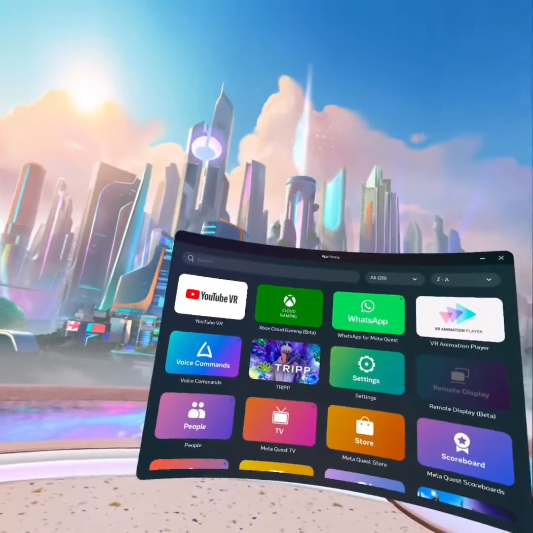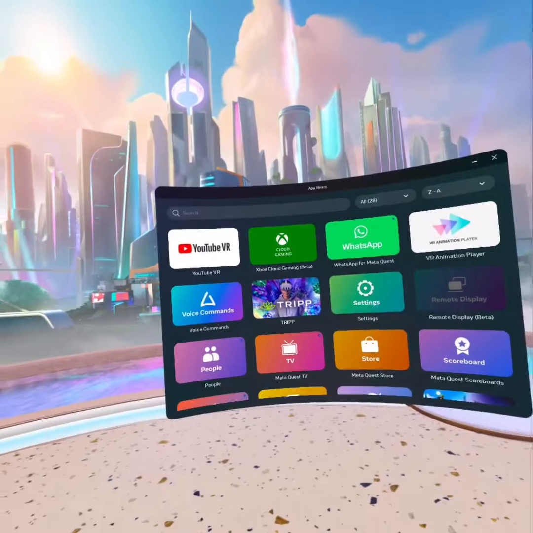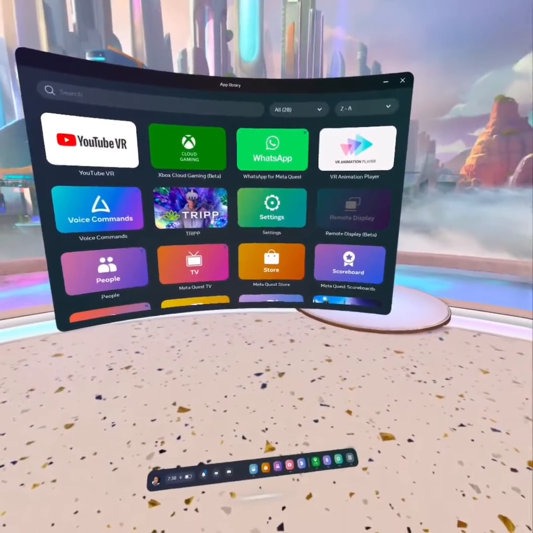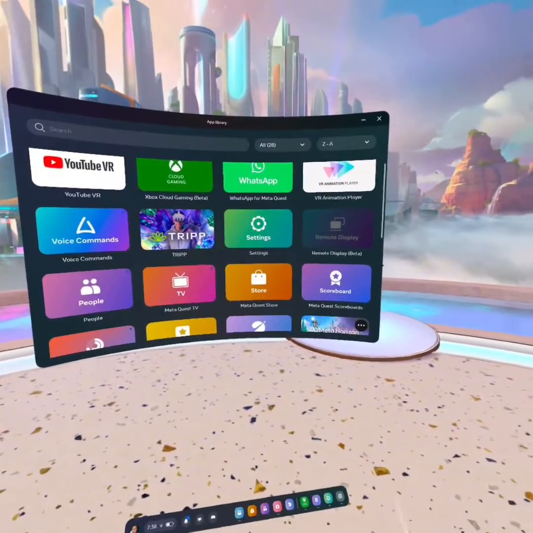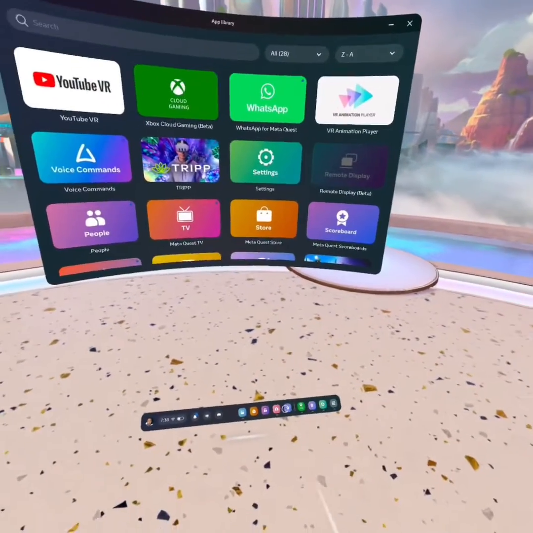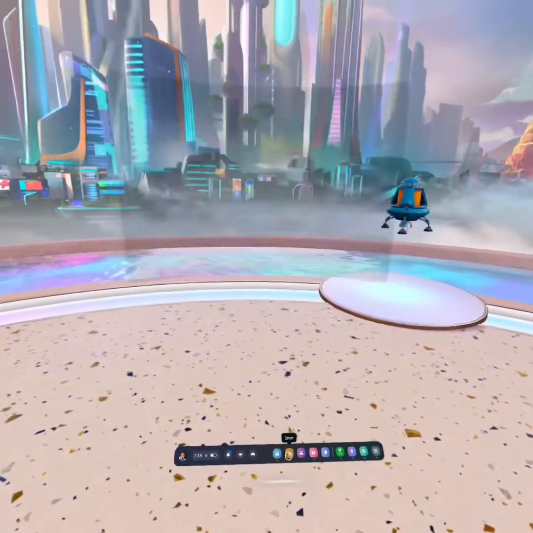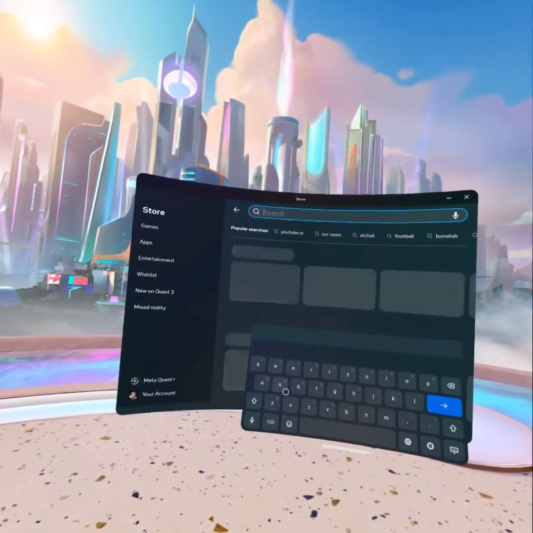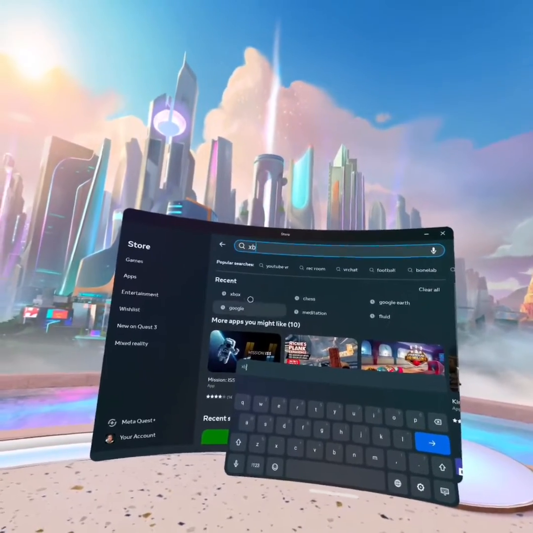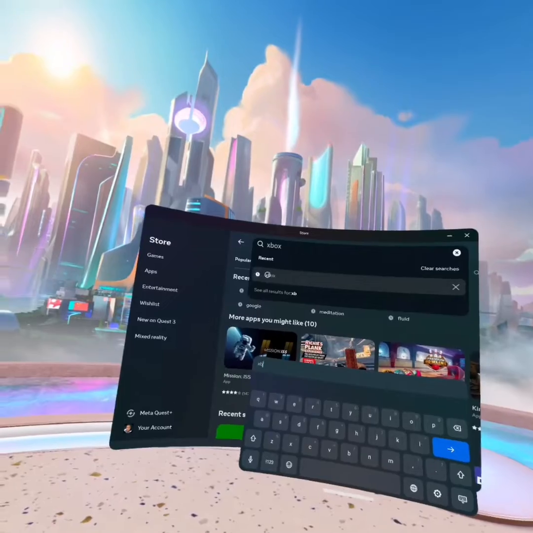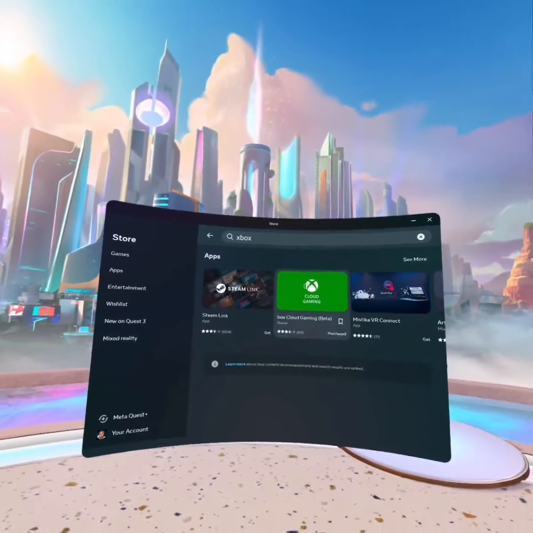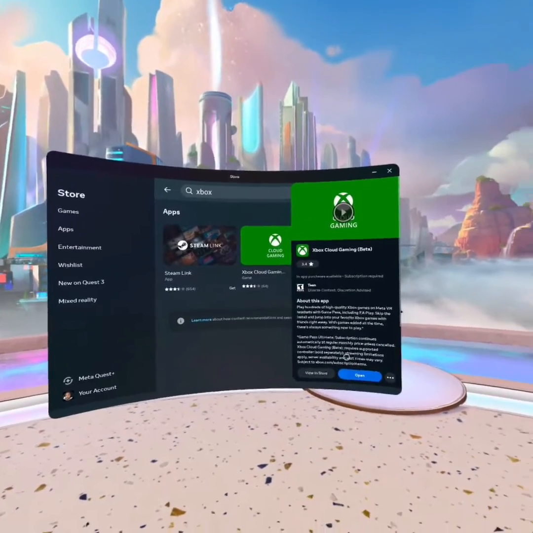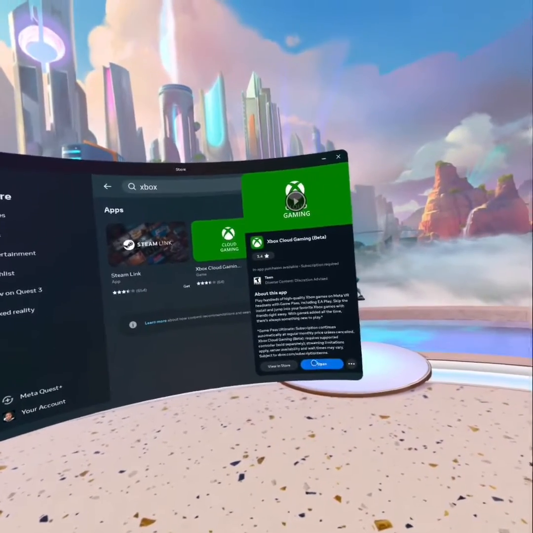Okay, for some reason, Xbox Cloud was not downloading or appearing not to download into my apps, but in the Meta store, it was showing that it was actually already purchased. So, what's going to happen is you're going to go to the Meta store and you're going to go to Xbox, or in my circumstance, I'm just going to click it for you guys. I saw it down there. It says purchase, right? So, the reviews are coming in as I went through in the other part.